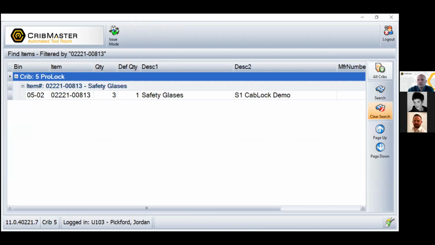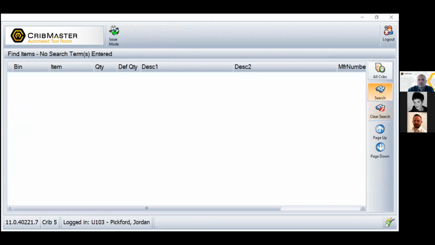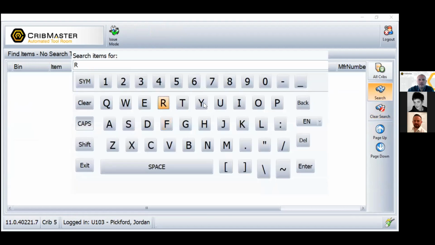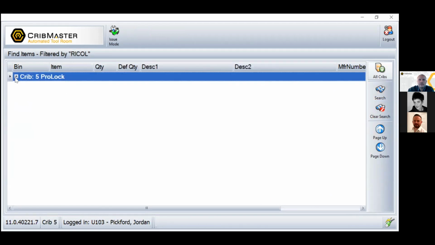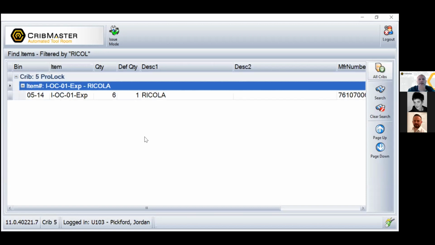So I will clear it and search for an item, say, I remember Ricola, and here it is, the item that it filters. So search an item has always been there.